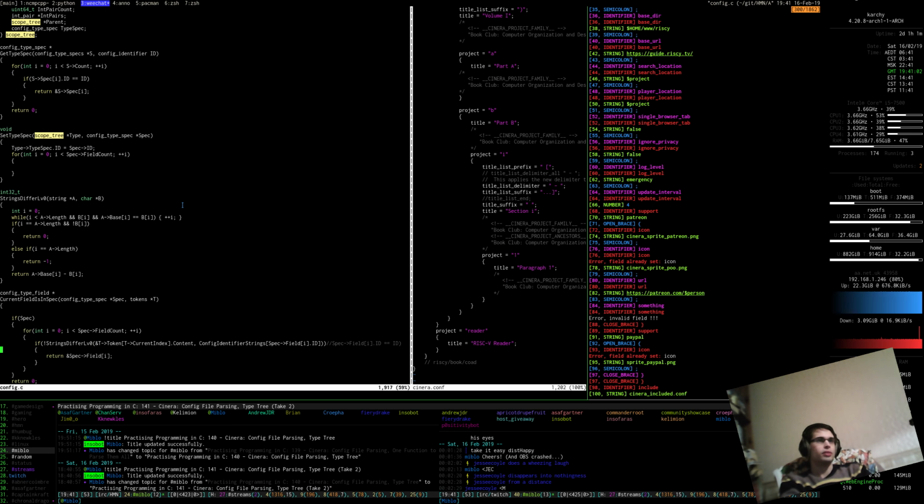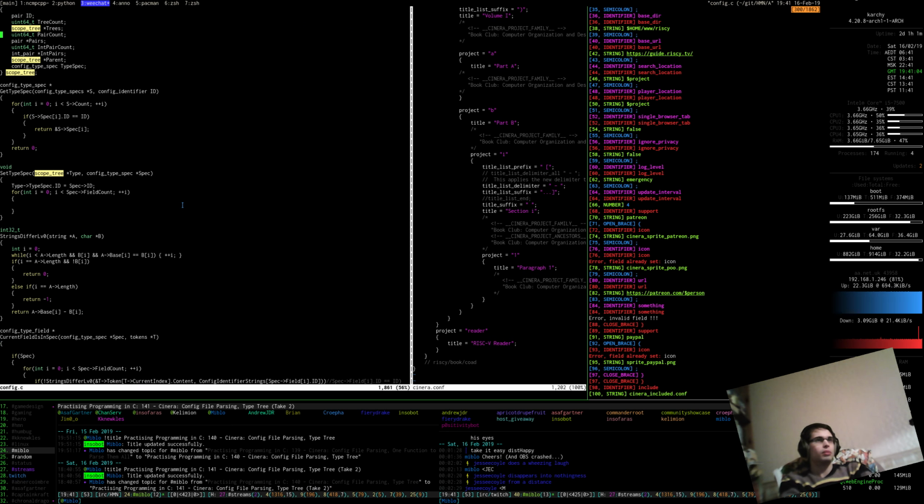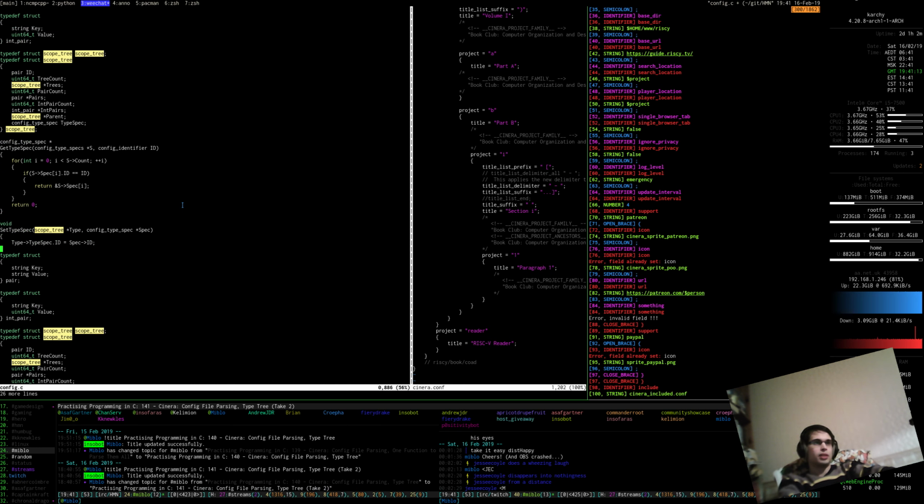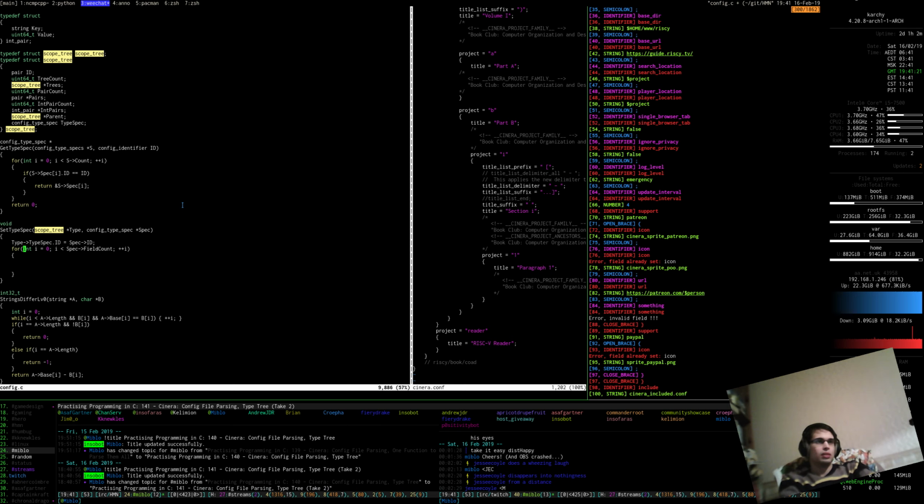Yeah, so I've got those member names right. So set typespec. Typespec ID is equal to that. We're going to set that the typespec field count is equal to the spec's field count.